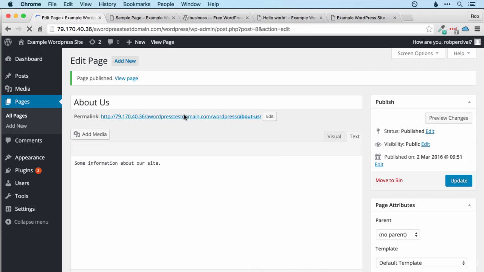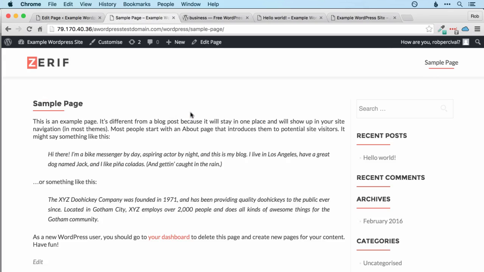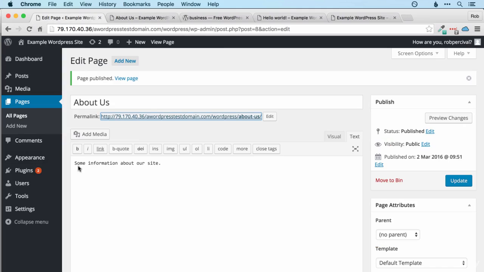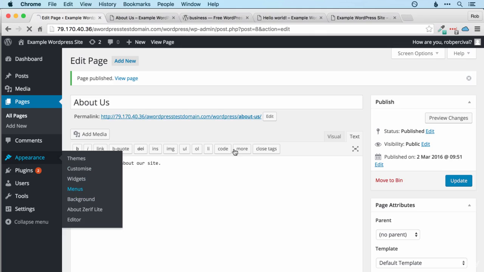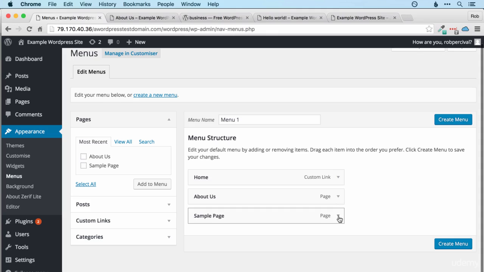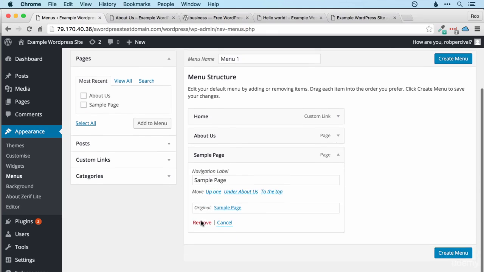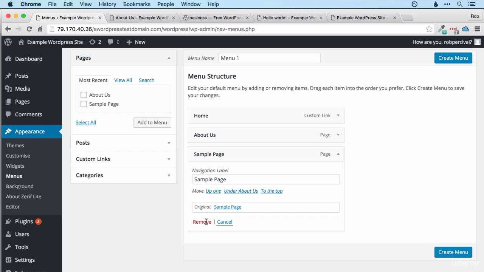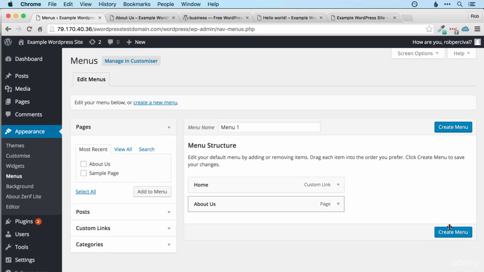See how quickly and easy it is to create a new page. Then not only do we then have that new page, but it will automatically appear in the menu up here as well. So that's really handy. But if we want to customize our menus, then we can edit that here. So say, for example, we don't want the sample page to appear in the menu, we'd just remove it there. Or we could also change the name that appears, or change anything we like about that menu. We can also create a new menu if we want, and then it might appear in the footer, for example, or in the sidebar. All fairly straightforward.